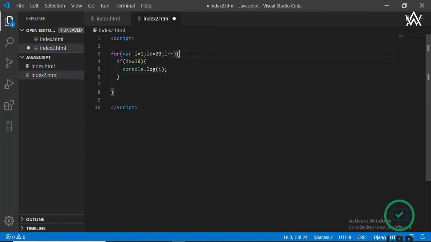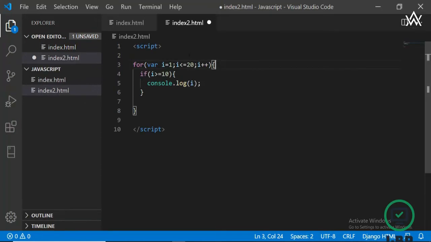Okay, so I will repeat. So we have this. We start from 1. The condition I should be always less than 20, and we start a++. Remember that in the first execution, we start from this variable. Okay, and we check the condition. So var I equal to 1. We go and we execute. We see the condition. If I greater than or equal to 10, we display. Otherwise, we don't display. After we go from a++.